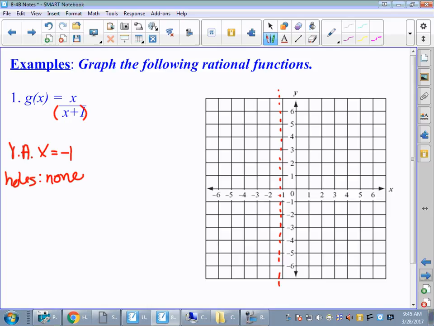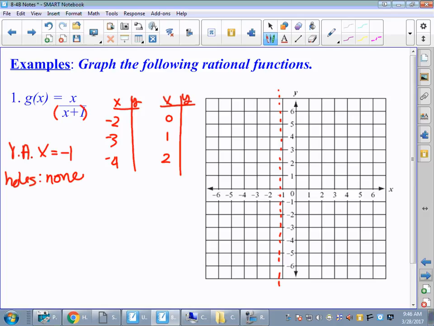And so I need two different tables of values. It's really important that when you make your table of values, you stick to the area. So I'm going to make a table of values that represents the values less than -1, so -2, -3, -4. And then a table of values that are greater than -1, like 0, 1, and 2. Now, as you do this, using a graphing calculator, you'll notice that there's a horizontal asymptote that we're approaching as well. We don't have the formula to find the horizontal asymptotes. The graphs sort of just, it happens.